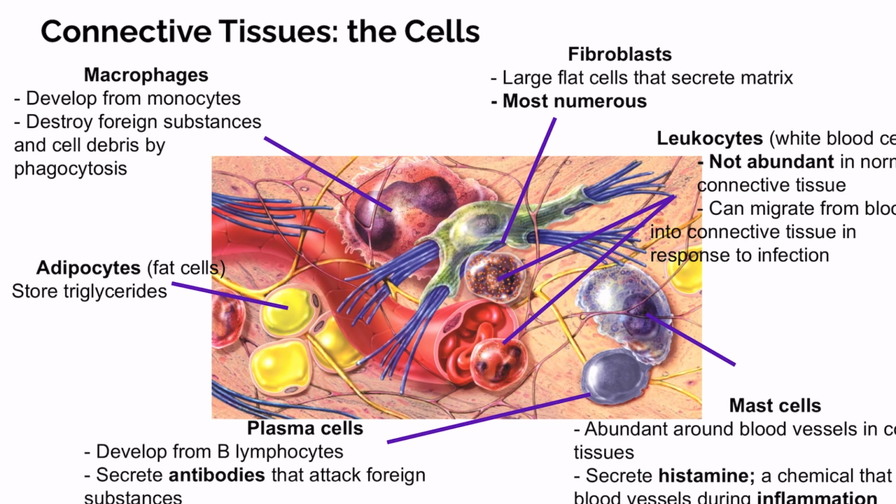And we know that fibroblasts are the important cell in our connective tissue that secrete the matrix, and they're the most numerous. And then adipocytes are very common too. And then the other 4 here, macrophages, plasma cells, mast cells, leukocytes, these are all different types of blood cells. And we know that connective tissue is vascular, as you can see in this blood vessel here. And so we would expect it to have blood vessels.